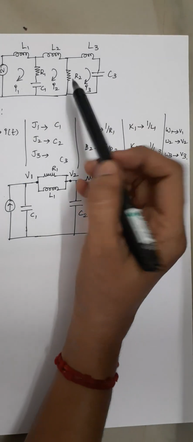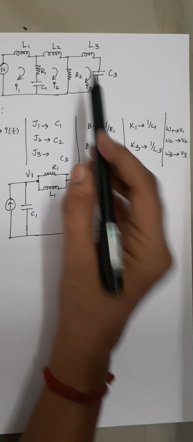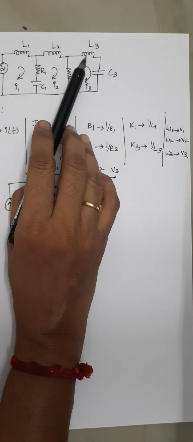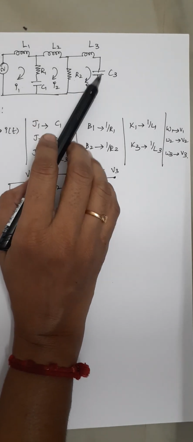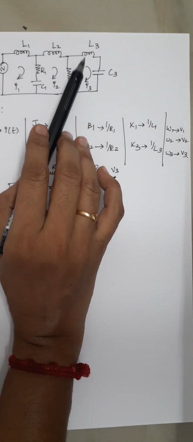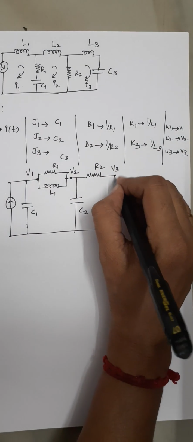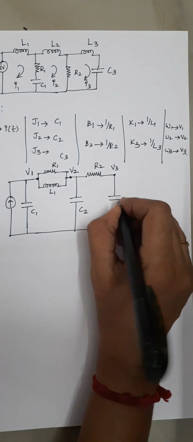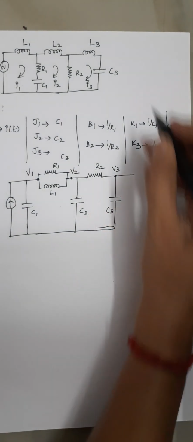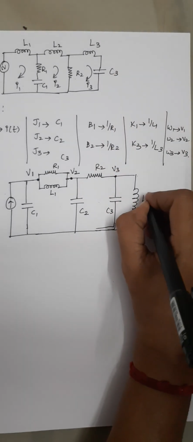And again here in this loop 3, R2 is already drawn. So we have to draw L3 and C3. So again these 2 elements are in series. We have to represent these 2 elements in parallel. We have to draw inductor by a capacitor. That is, we have to replace inductor by a capacitor and capacitor by an inductor. So here in this case, this inductor, just replace it by a capacitor. This is nothing but your C3. And here this capacitor should be represented by an inductor, which is nothing but your L3.